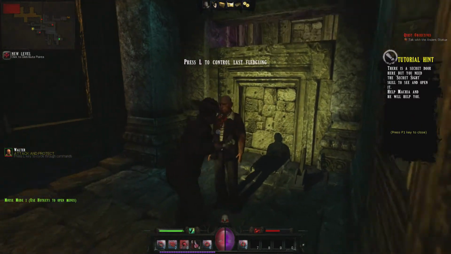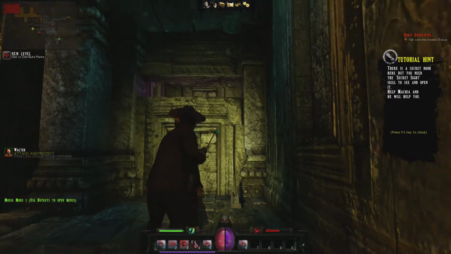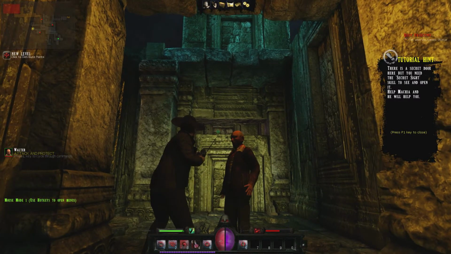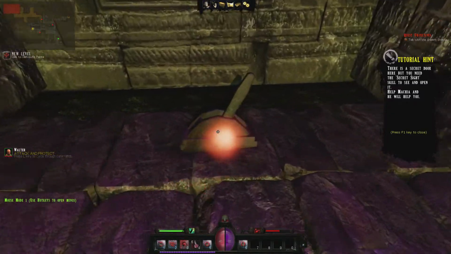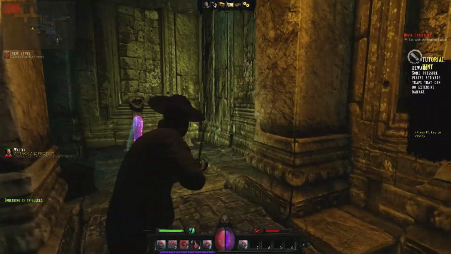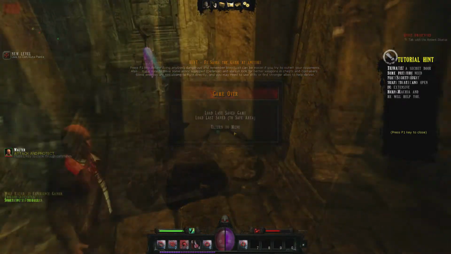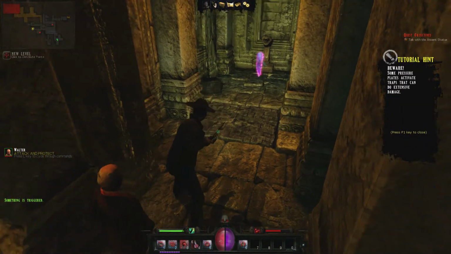Press L to control last... Oh, right. That's you. Can we use our sight thing to go over there? Get out of the way. Hello, there's a lever. Okay. Well, hello there. Oh, jeez. Alright, don't hit the pressure plate this time.